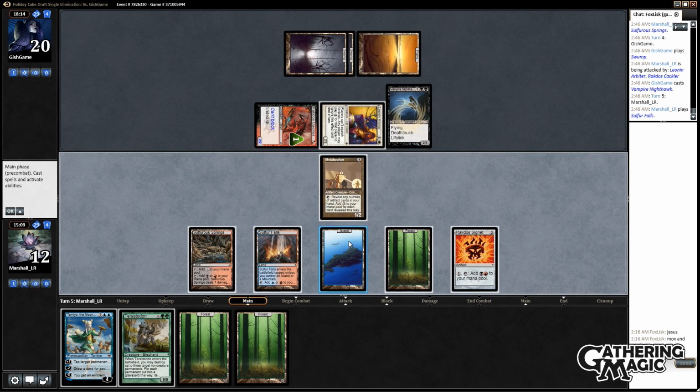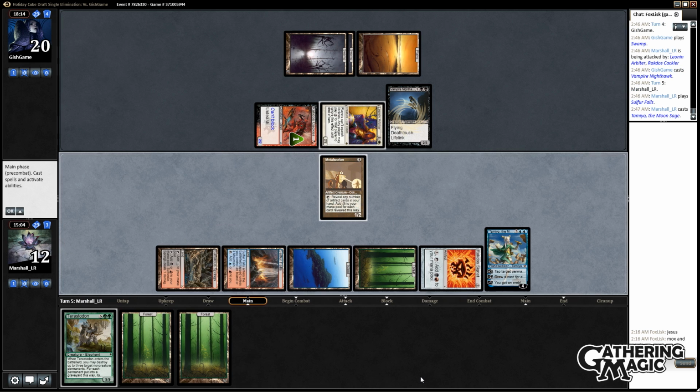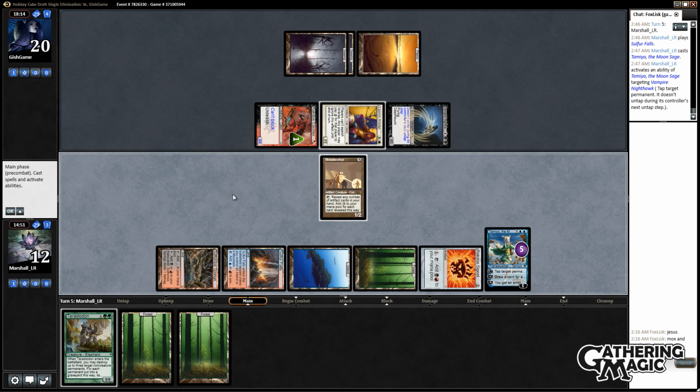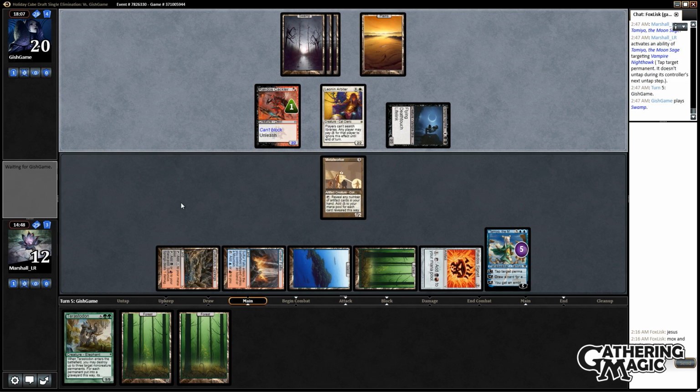I wonder if I'm just playing Tamiyo here and cycling. Or not cycling, but minusing here. I can draw 2 cards. If I tap down Nighthawk and chump block, that's actually fine too. Let's do that. Yeah, that actually seems quite good, because this way I actually get to draw more cards. And Metalworker's not really doing much right here.